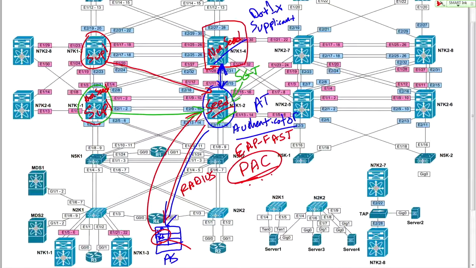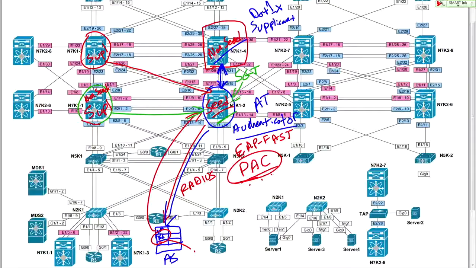The authenticator is going to look back to the ISE authentication server, make sure that they have a network device listed, see what network device group they're a part of, and there's actually going to be an SGT, a security group tag, issued to those network devices as well. So the network devices themselves get SGTs.